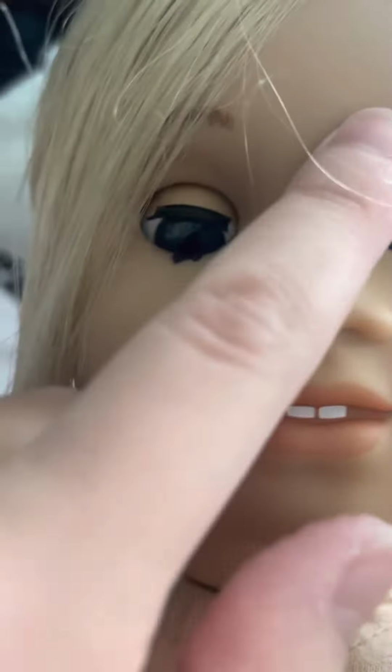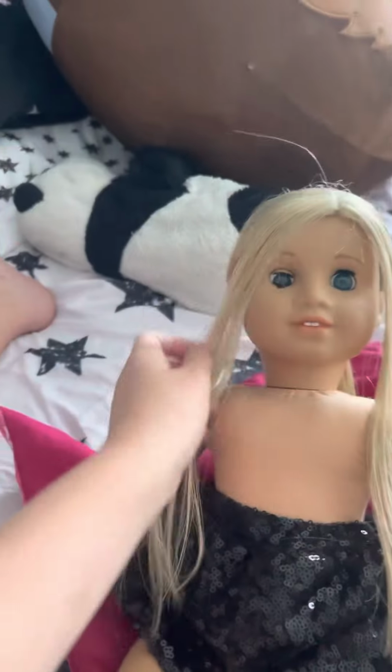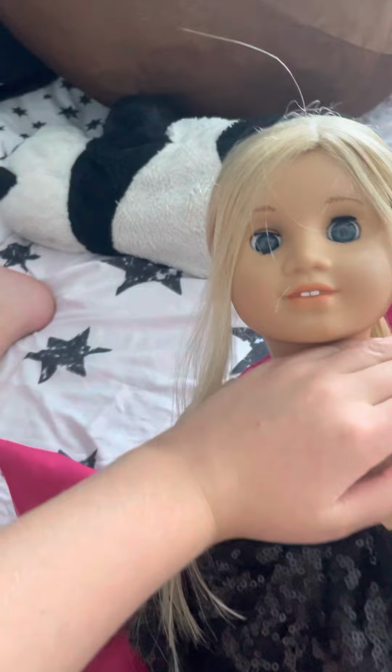I'm deciding if I should do something with the black under her eyeballs. It's very scary, like it was when I got her. But it's okay, because the hairstyle makes her look cute, I guess. So we have to wait 24 hours anyway.